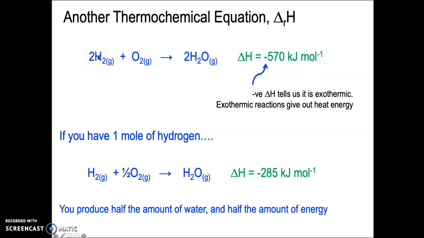So we're going to be halving the amount of hydrogen, which means you need half the amount of oxygen, and it goes without saying that you would logically get half the amount of water produced, and that results in only half the energy. Okay, so you not only use up half the fuel, which is hydrogen in this instance, but you produce half the amount of water and half the amount of energy. So this is what I refer to as the law of proportions.